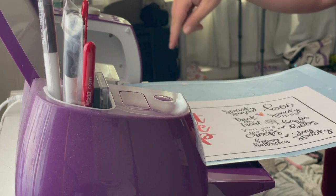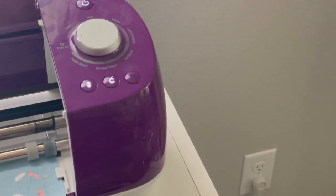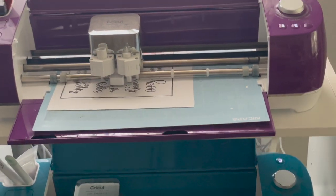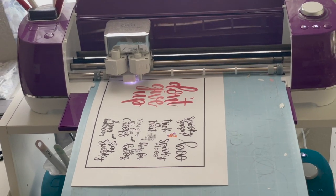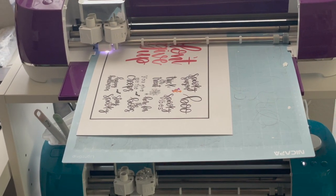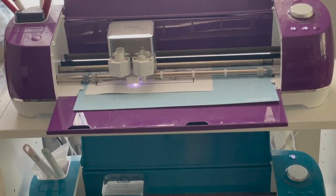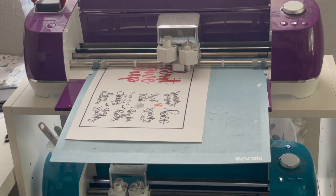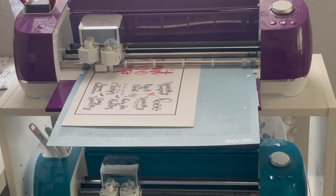You line it up in your Cricut, make sure everything's good to go, and push that flashing button. Guide it in nice, and then the next button is going to flash. You click that button, and then you can watch it cut. What it does right now is scan — it reads all those black registration marks and tells the Cricut where it needs to cut. My mats are really dirty, I need new ones. As you can see, it just goes over the offset that I made, going right around the letters.